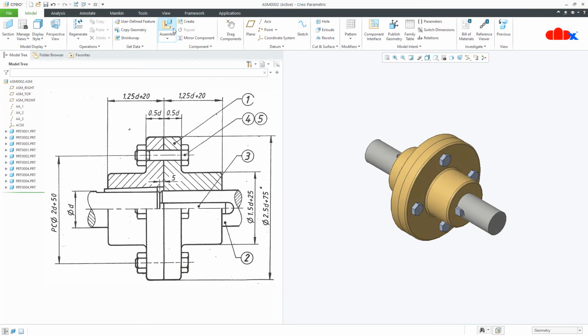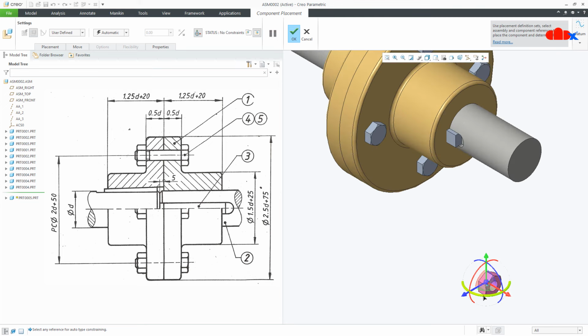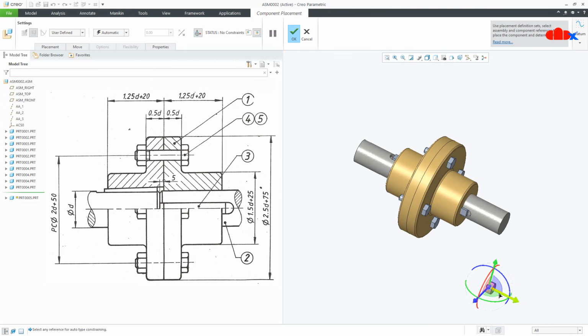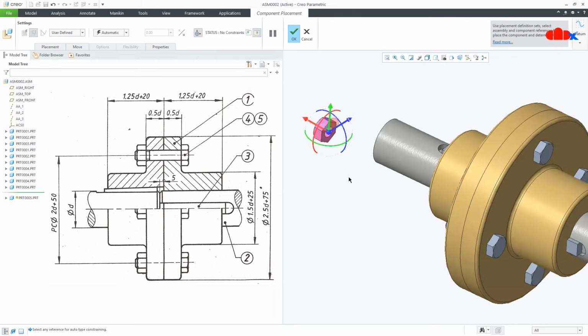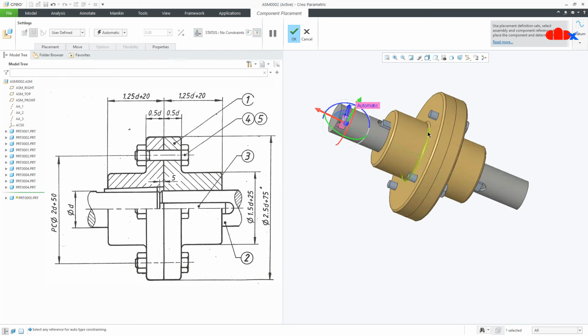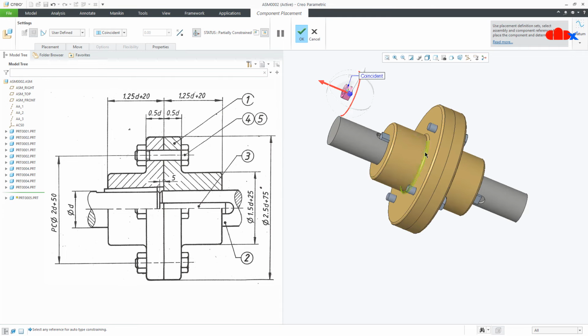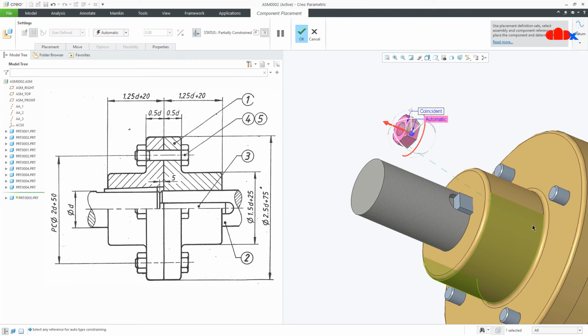Similarly, assemble the nut, which is the fifth part. So first I will select this surface with this one, and then I will select this with this one.